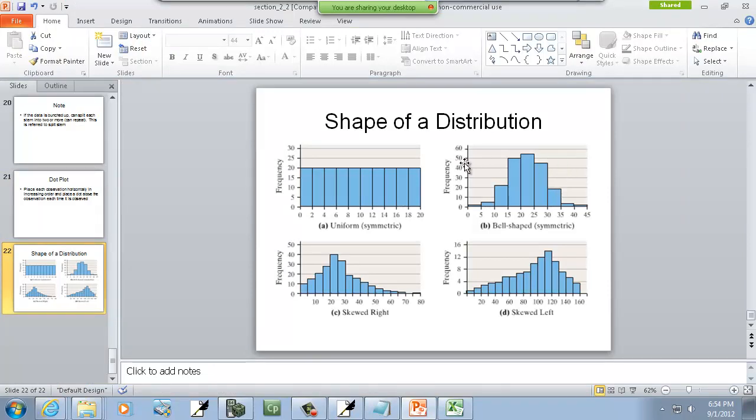And our last one, shape of a distribution. If we look at our bar graph, our histogram, or if we look at our stem and leaf, then you can look at it and see how the data is arranged. Now, if it's straight across, that's uniform or symmetric. If it forms more or less a bell shape, that's symmetric. Now, the skewed right and skewed left are opposite of what I'd think. When I'm looking at this skewed right example, all the data is on the left side, so that's skewed right. In the skewed left one, all my data is on the right side. So it's opposite of what you might think.